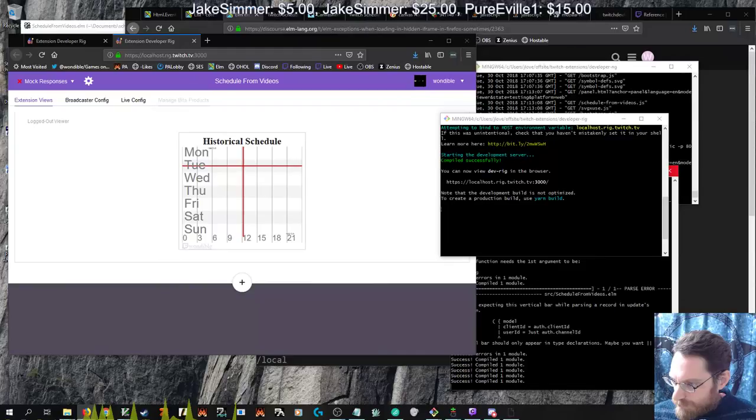Overview. Not much. Settings. So it did take off the local mode flag on the one thing.